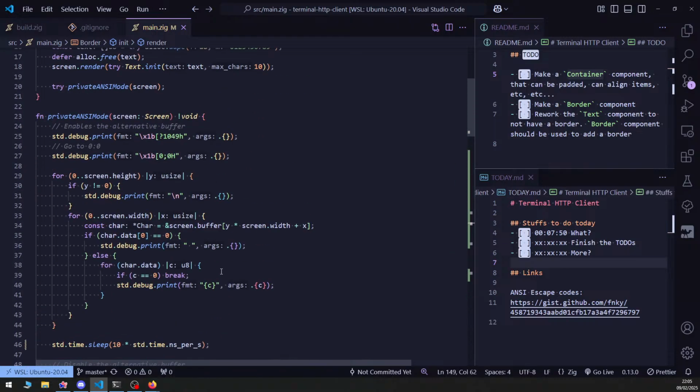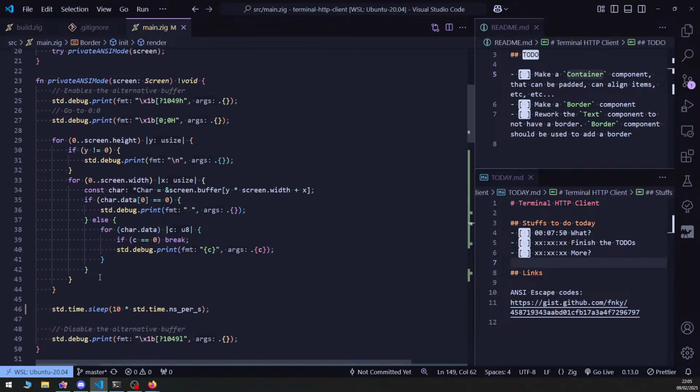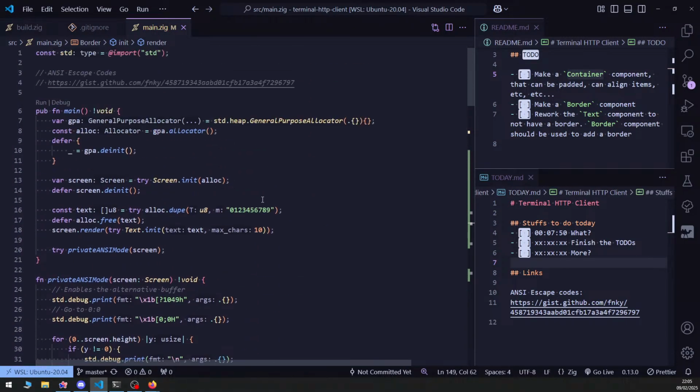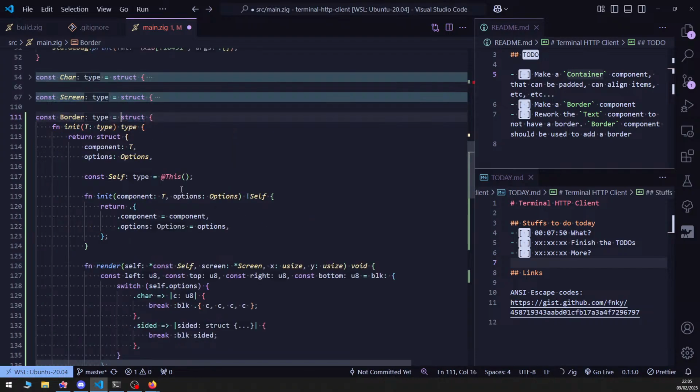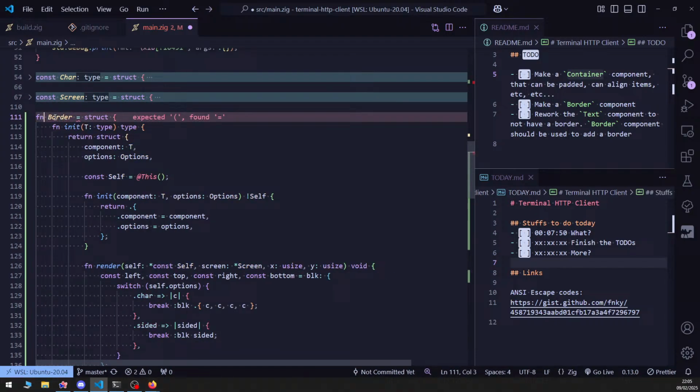Right. Let's do it like this. Const text is try container. No. Border. I forgot I need to change this. The border is gonna be a function.